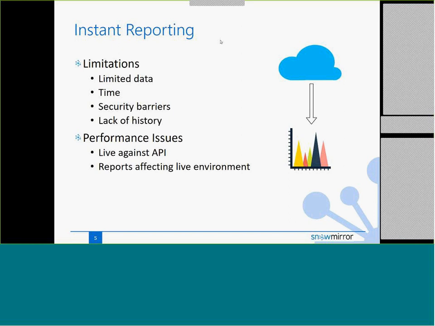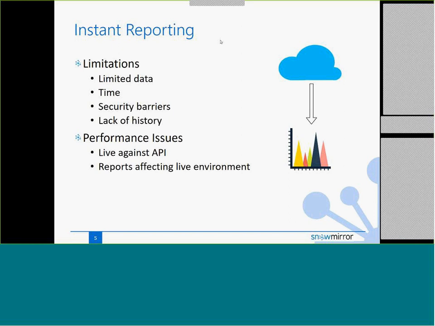You have a cloud service and you need some reports being done from your environment, for example, from your existing reporting tool or Excel or Tableau, which is our topic today. So you simply connect Tableau using some API to the cloud. But this is not a good idea, I would say. There are a couple of limitations you have to understand.